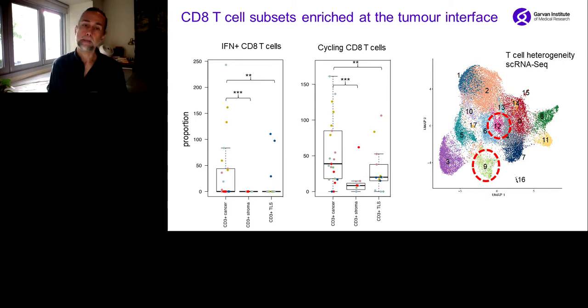Looking now more deeply at these subsets of CD8 T cells, which is really what we want to try to understand, I pointed out some of these populations earlier in our single cell data. And what's really cool is that we can now show that it's at the cancer interface that we get enrichment for these interferon positive CD8 T cells, for these cycling T cells, and so on. So again, letting us link populations identified from our single cell data and showing that these cells are actually the ones in contact with cancer cells.